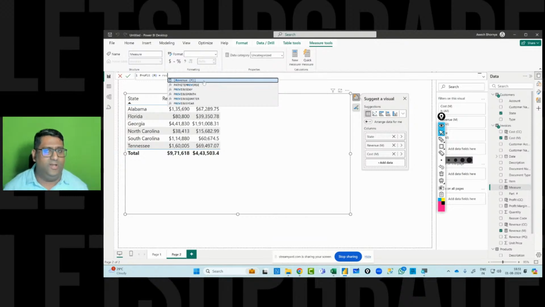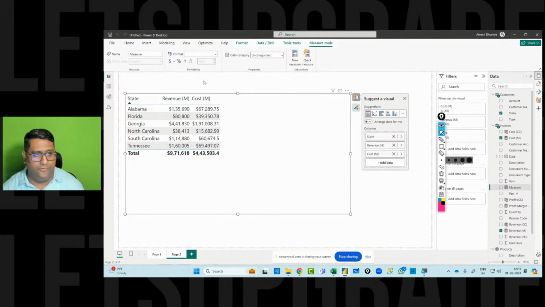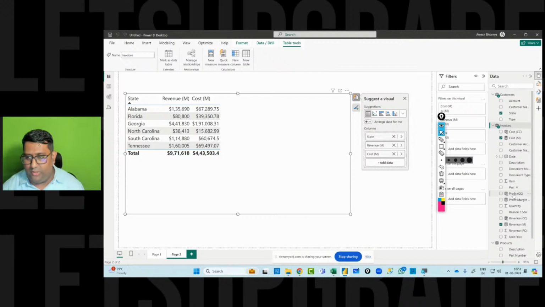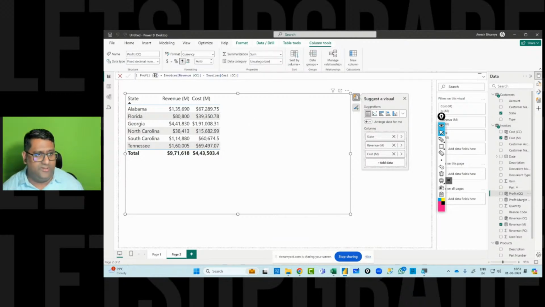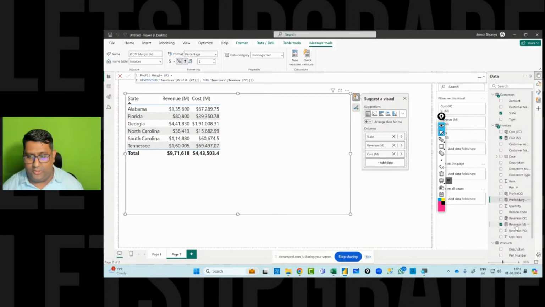That is because in a measure, if you're trying to reference a column without any aggregation, it's not going to work for you. I'll explain how. In my profit calculated column, this is where I can use columns directly. But when I try to create a profit margin revenue measure here, I cannot directly reference it. If I try to do that, it's not going to work. That is why I had to use the SUMX function.